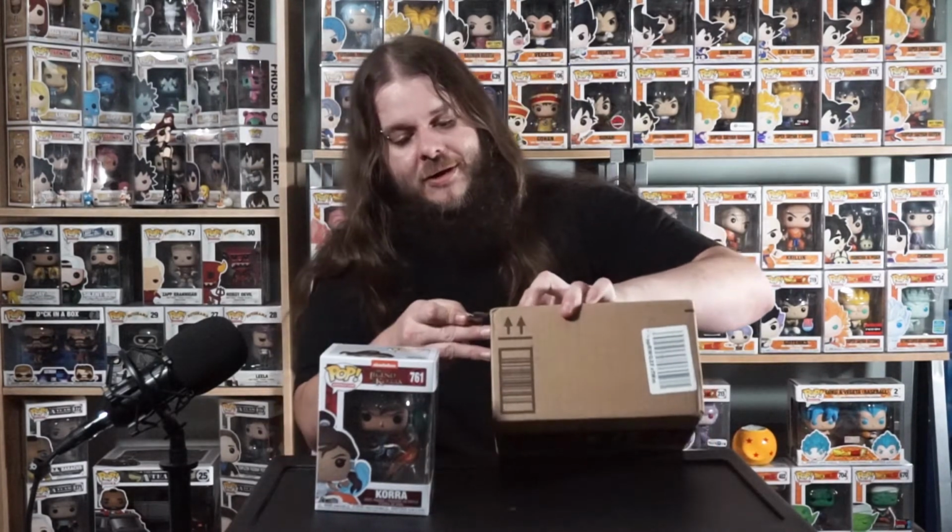Okay, now the next three are actually still sealed up. I haven't seen them yet. This one I opened previously when I opened another package it was included with from Aussie Collectibles. The other ones I tried to order from Pop in a Box, and I did get two of them sent, but then the other ones never got in stock, so I ended up buying them elsewhere. So right now we're going to be opening, I believe this is the Asami. It was one of the ones that did not come from Pop in a Box, so I ended up just ordering that one on Amazon instead. So let's get that one opened up and see how it looks.